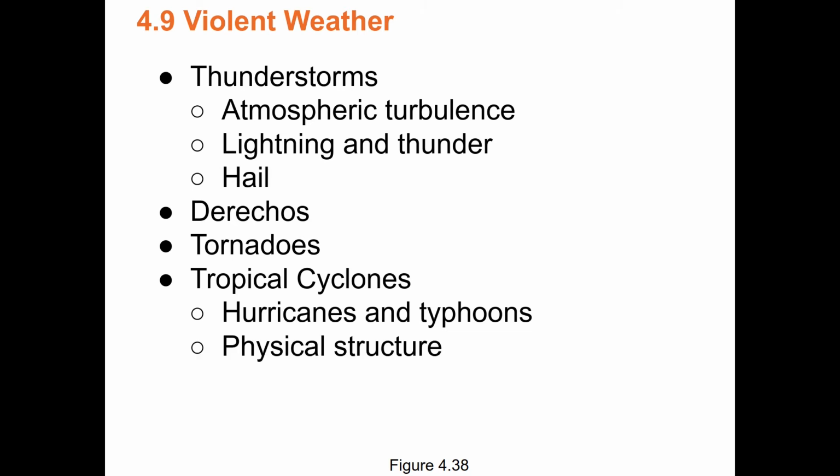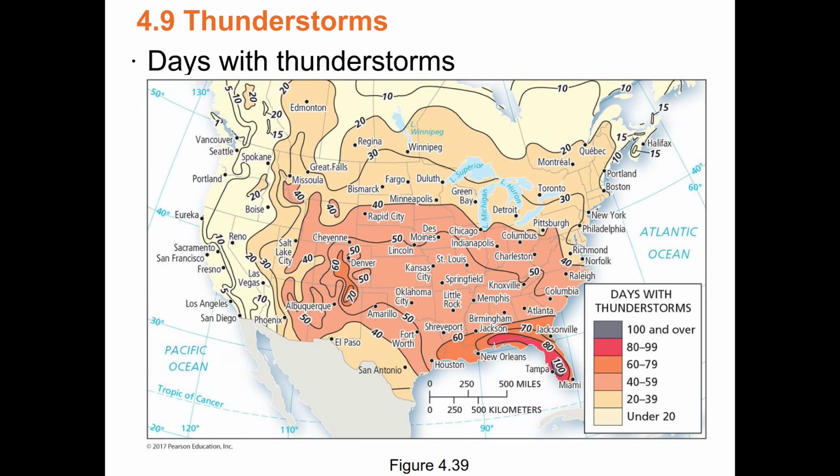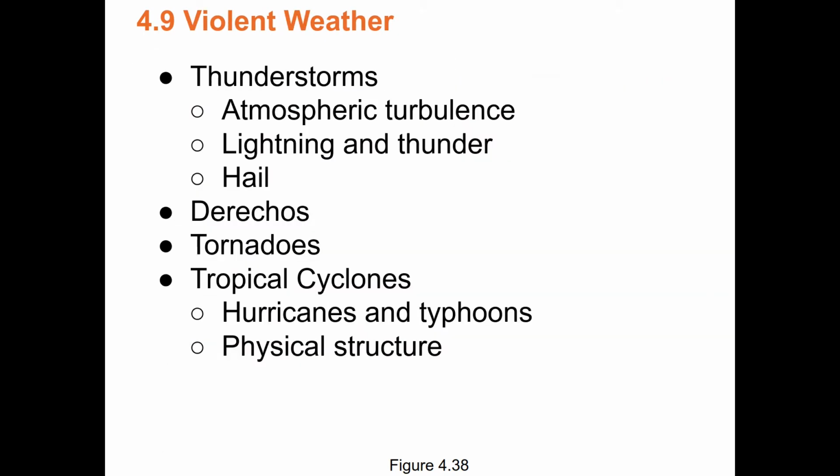We'll talk about tropical cyclones, but all of these types of violent weather are powered by the latent heat of condensation. As the air cools, the water vapor condenses. When the water vapor condenses, it releases heat back to the air, so the air gets warmed up a little bit, so it rises, so it expands and cools, and the whole process starts again. So there's a really interesting positive feedback loop required for thunderstorms and tornadoes and derechos and hurricanes.